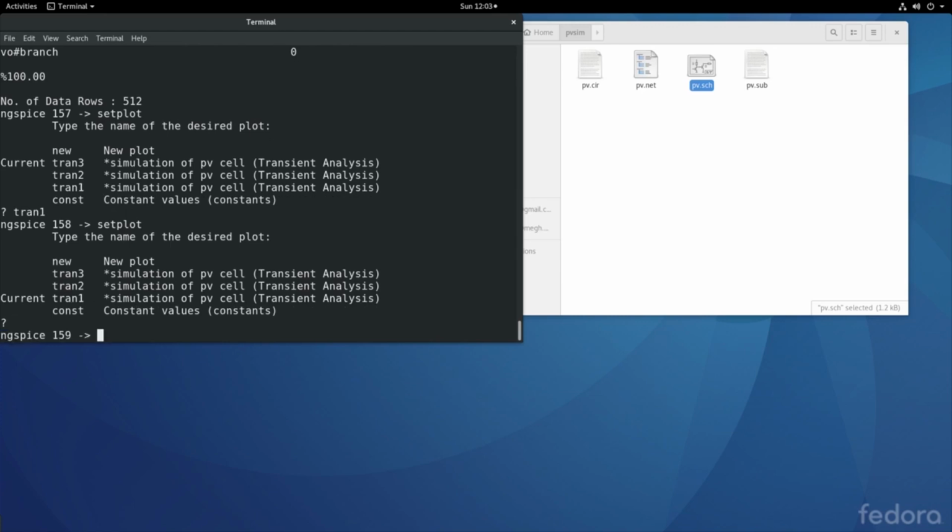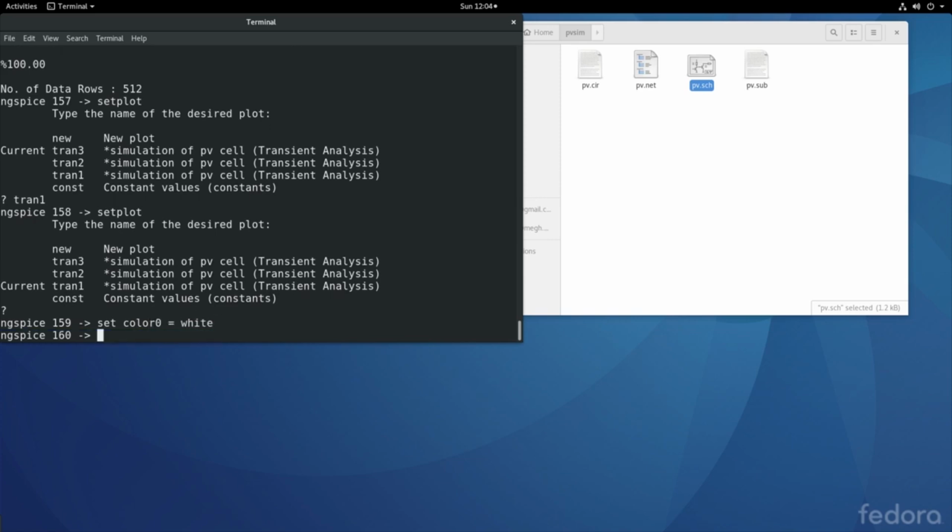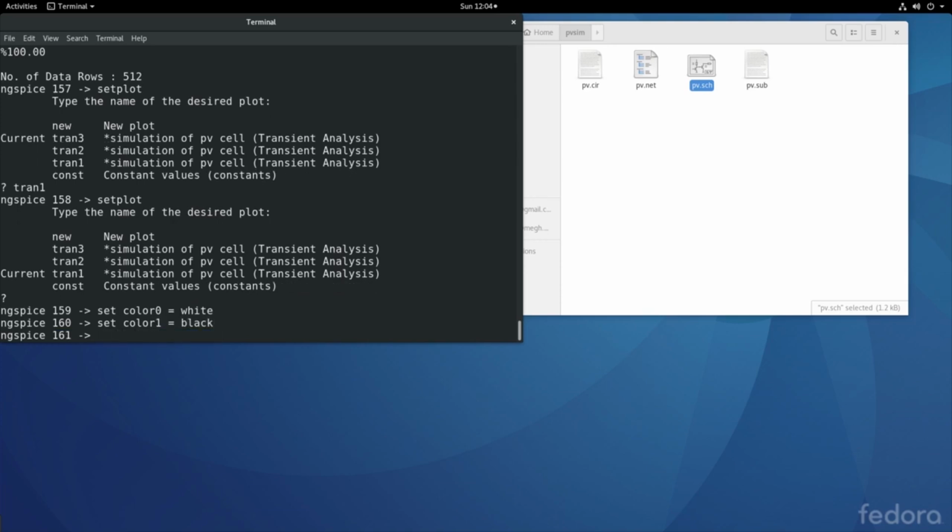Now I will plot. Before plotting, let me set the background color to white, set the foreground color to black, and now plot. Now what are the things that I have to plot? I have to plot the IV characteristics. The x-axis, I will take always corresponding to the transient analysis 1, and the y-axis is the one which will vary for all the other transient analyses at RS equal to 0.3 and 0.6.